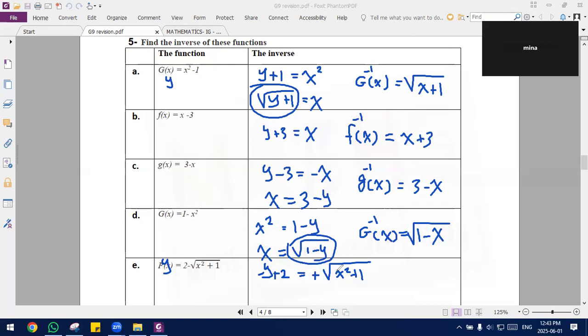Now, how can I get rid of the square root? Divide? No. Look, square and square root, these are opposite. So we make it square. So minus y plus 2, squared, is equal to x squared plus 1. Okay. Then do the inverse. Then we take 1 to the other side, which will be minus 1, and then we do the square root, all of them under the square root. Okay. It won't be that complicated in the exam.